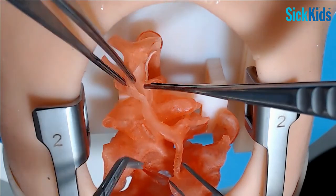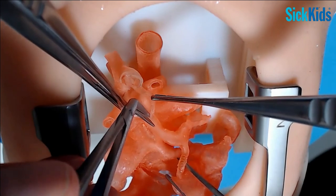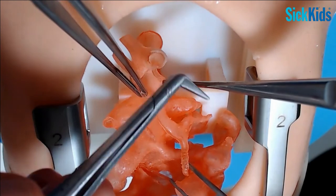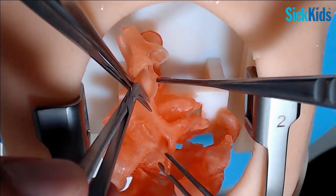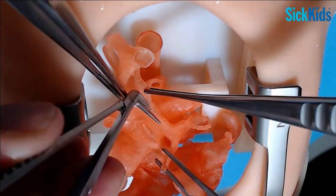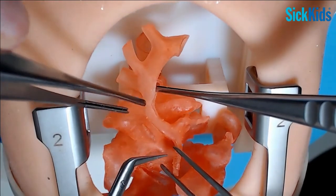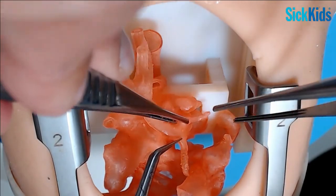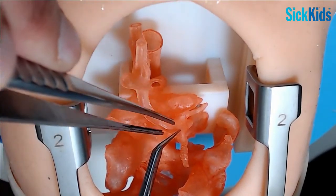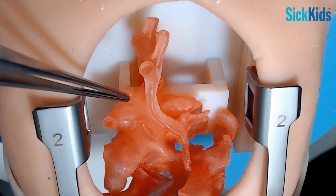And again, because this is usually a structure less than 2 millimeters, just pay attention to your pickup tension, both yourself and the assistant. It's very easy to make it oblique if somebody is putting more tension than the other. Okay, so you can see the right coronary, left coronary. Left coronary is very hard to see because it usually is behind the PA, but the right coronary you can clearly see. That's why you want to mark it before you go on bypass.